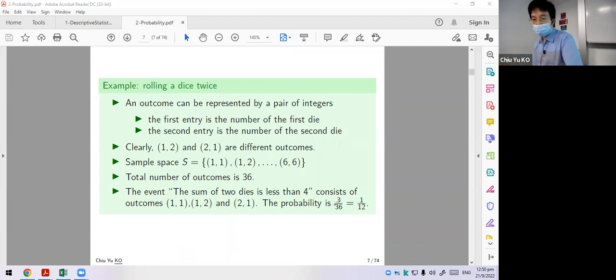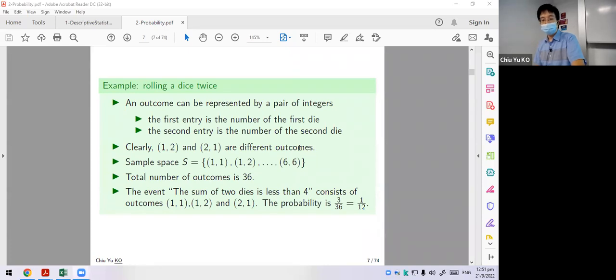So in that case, if you roll the die which is fair, you expect every outcome is equally likely. We have 36 outcomes, all equally likely. So each outcome, if you repeat many times, will appear as a ratio of 1 over 36. So that's why we have 3 outcomes. That's 3 over 36, so that is 1 over 12. That is the probability of this thing happening. Is that clear? Is that okay?